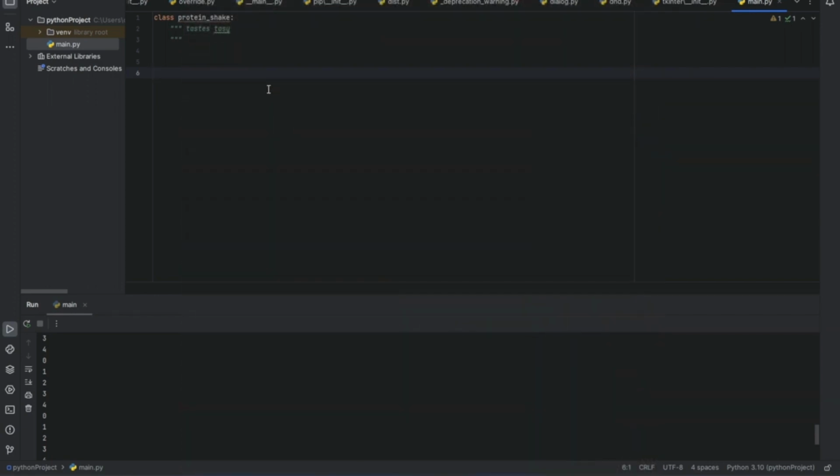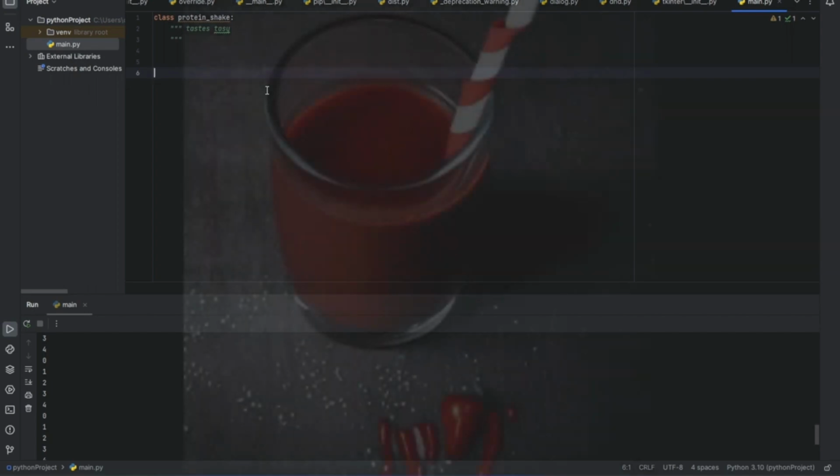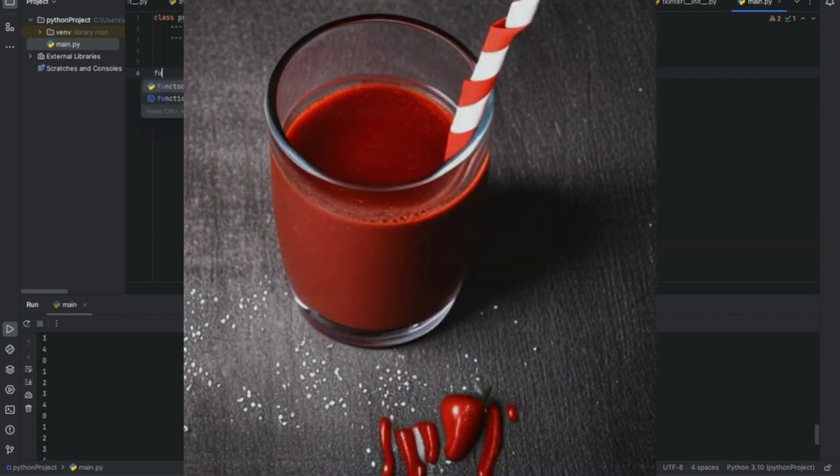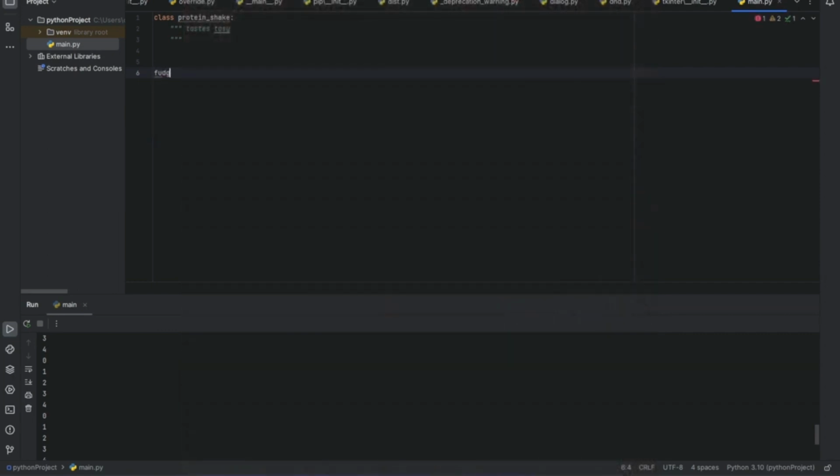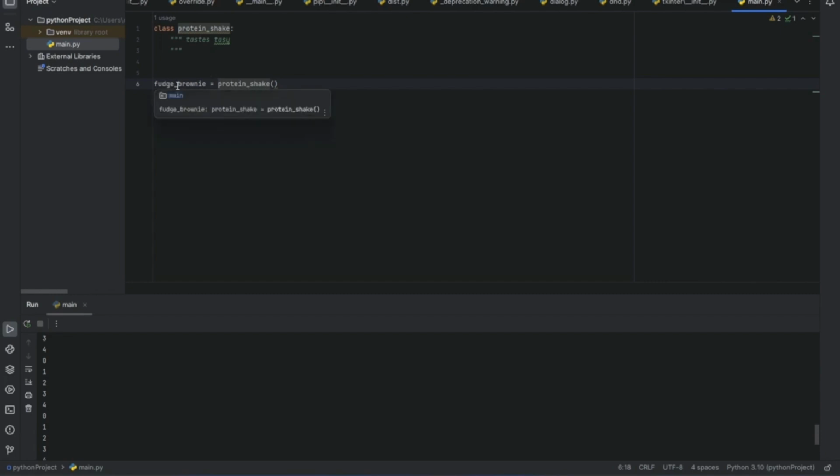For example, we can create our very own protein shake, like fudge brownie equals ProteinShake. Important: when we create a new protein shake, we have to use the brackets, but not when we define the class itself. So ProteinShake is the class, the blueprint, and fudge brownie is the individual protein shake.